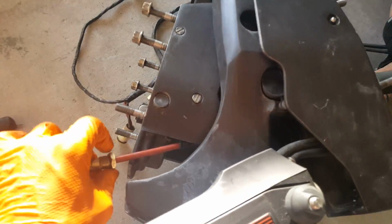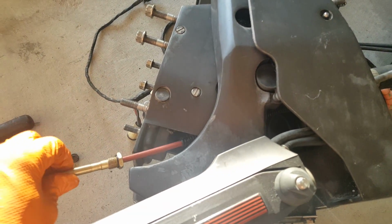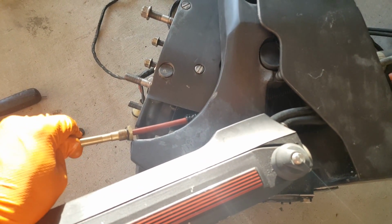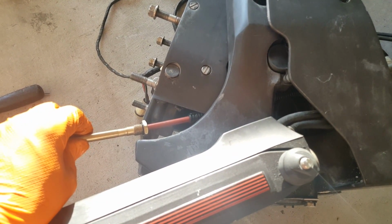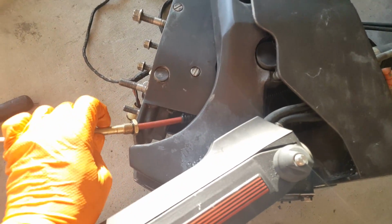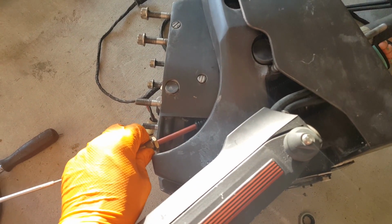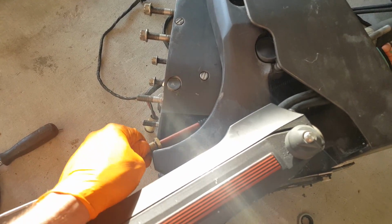All right, guys. So when you go to screw this 3/4 in, you're gonna find that it wants to turn the entire cable. So for this part, you need to go in the boat and you need to get someone to help you do this, because otherwise you're not going to be able to do it. It's just going to be impossible to turn the whole cable from down here. So if you see down here, say hi, little helper. Hi. All right, so my little helper, watch, as I'm turning counterclockwise, she's going to turn clockwise, and watch how much easier it is to turn this.